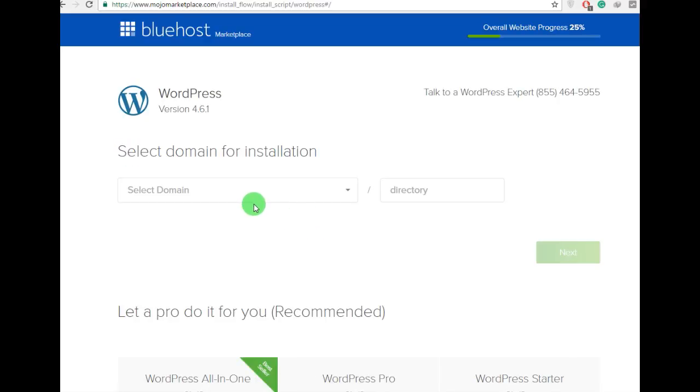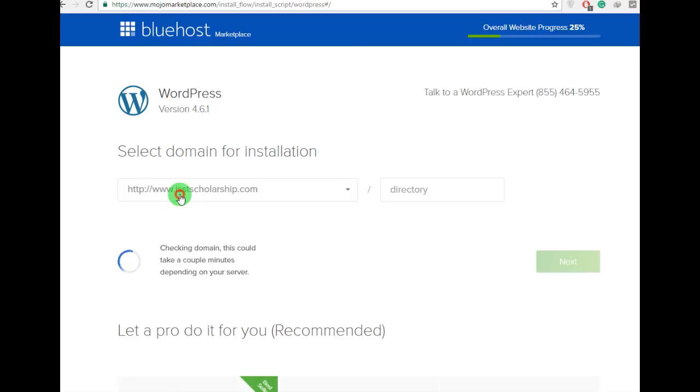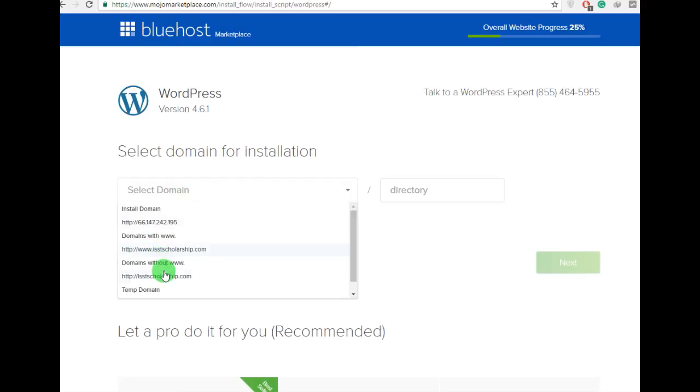Well, now it will ask for our domain name. As you have already purchased the domain, then you can select from here. Here it is written domain with www and domain without www.